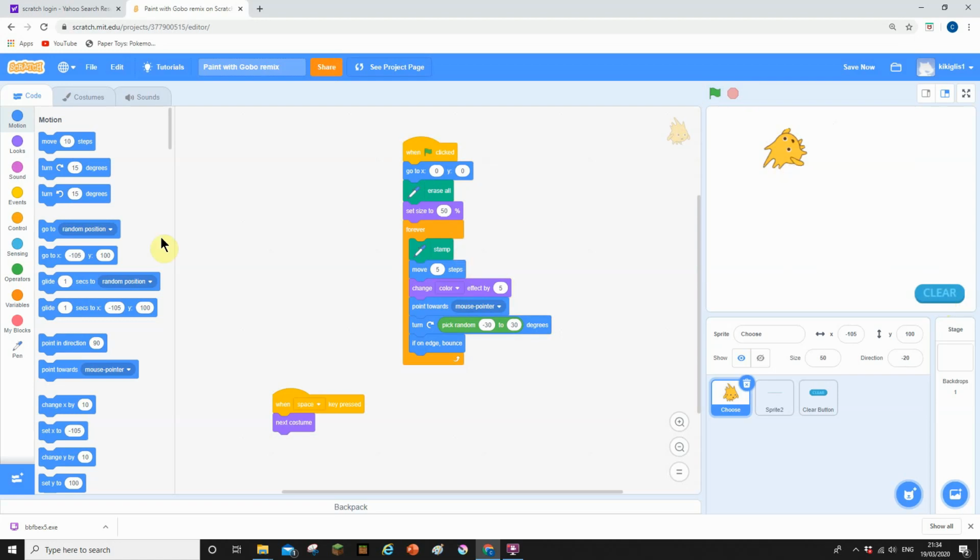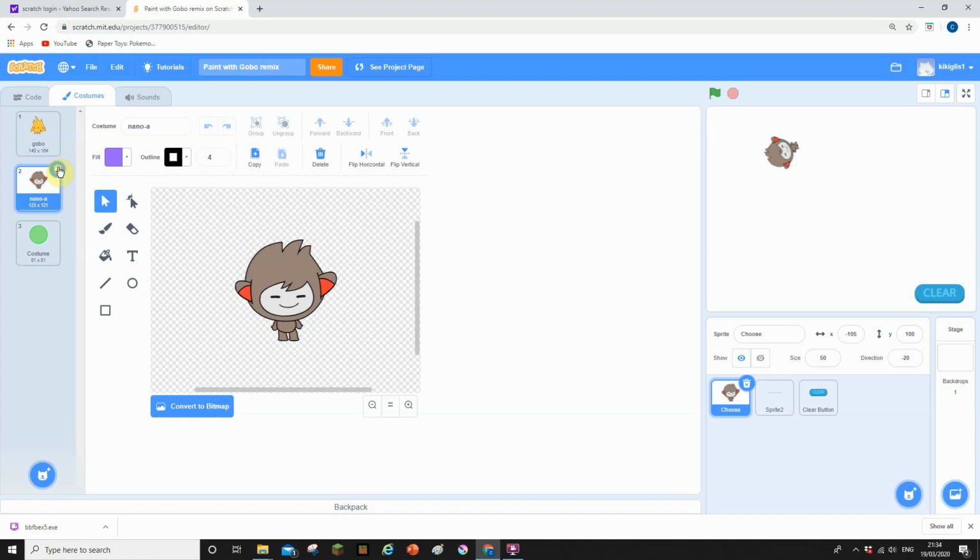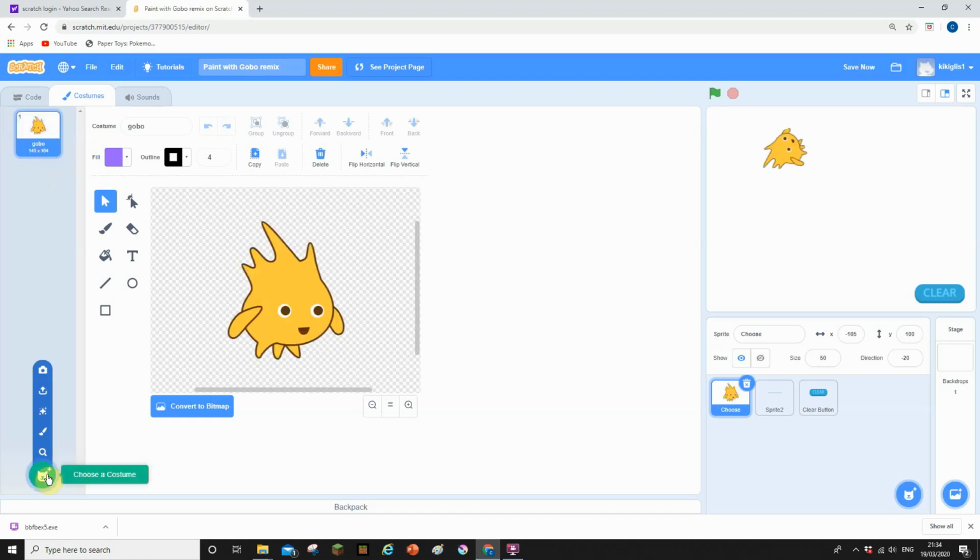And then to give him different costumes, I'm just going to click on this tab over here that says costumes. And you can see we've got 3 different costumes that we saw before. We've got the yellow alien, the grey alien, and the circle. So I don't want these 2. I'm going to get rid of these guys. I'm just going to go down to the bottom. Now you can draw your own costume if you're a bit better at drawing than I am, or you can take a photo, or you can upload a costume if you've got a picture saved that you want to use. But I'm just going to go to the library here and click on choose.